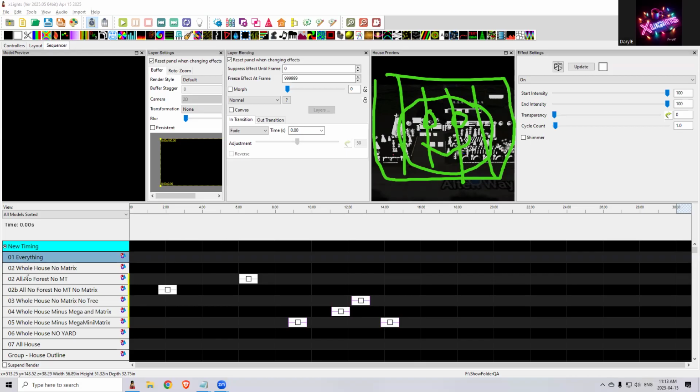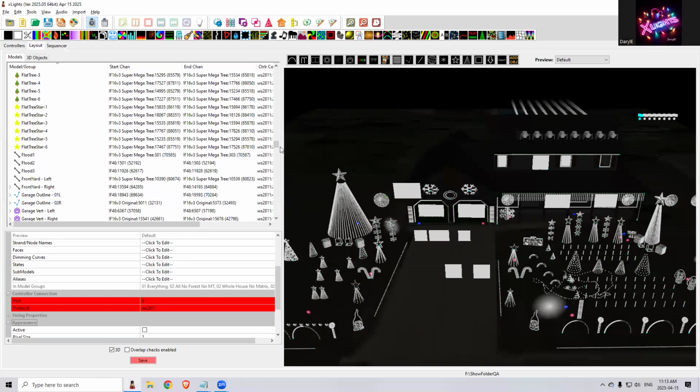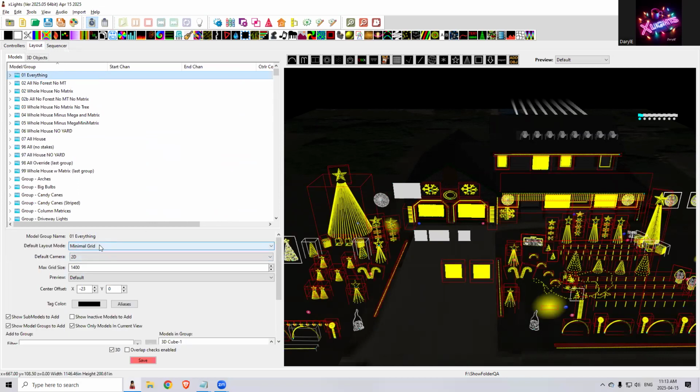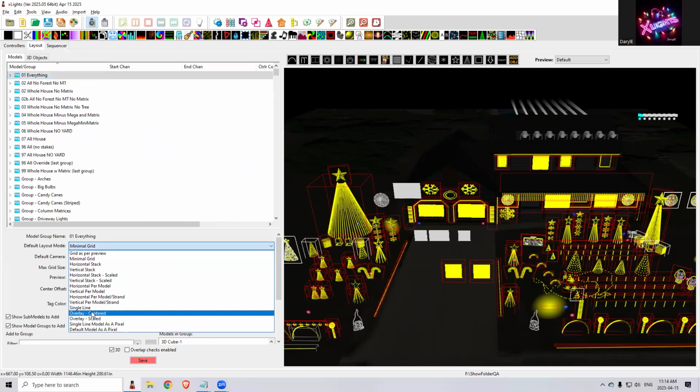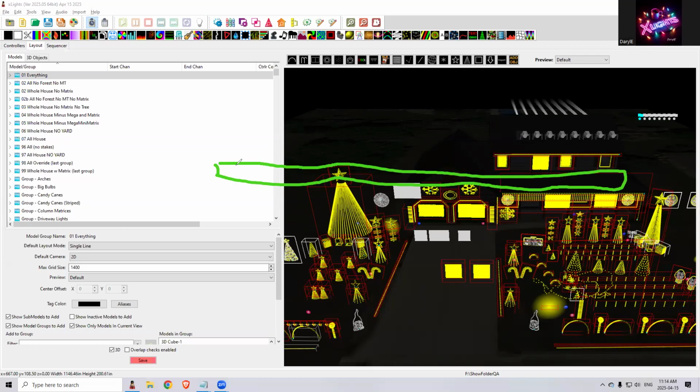But in this scenario, the person had, let me go back here in the layout, and I don't know why he did, but maybe it was just playing around. Everything group, he had it set to minimal grid, which is what I was just showing you. He had it set up as a single line. So what that means is this entire group of pixels is treated as one big single line. So think of it as one big single line of pixels, and obviously my everything group, so there's what, 30,000 pixels? I don't know how many I have. Whatever, 30,000 and one more zero.